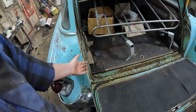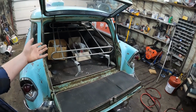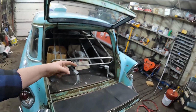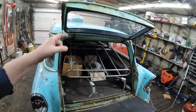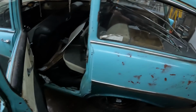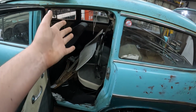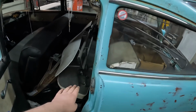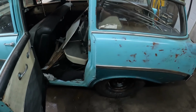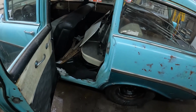So when I bought these cables and the retractors and all that, it was $400, I think. So I'm going to steal that stuff, put it in the Nomad. The back seat, unfortunately, I'm having issues finding a back seat. So this one, even though it's not, you know, fancy, it's in decent shape. So the bottom actually folds up, the top folds down, then you have the full length, and it's literally just held on with a few bolts. That is probably going to end up in the Nomad as well, I'm thinking.